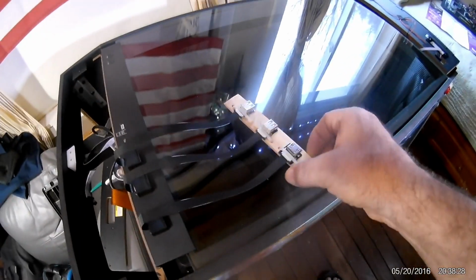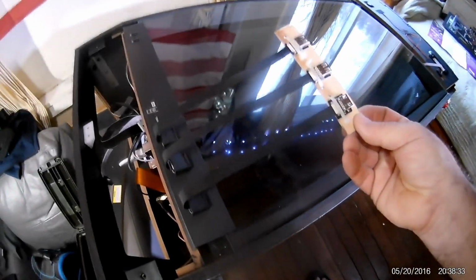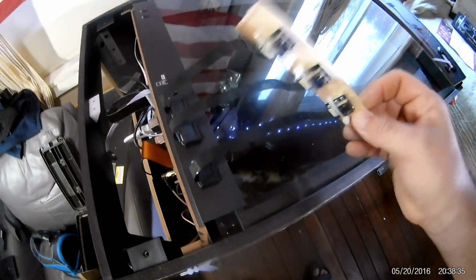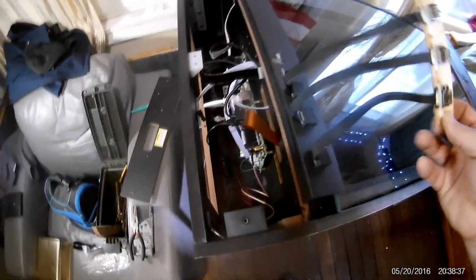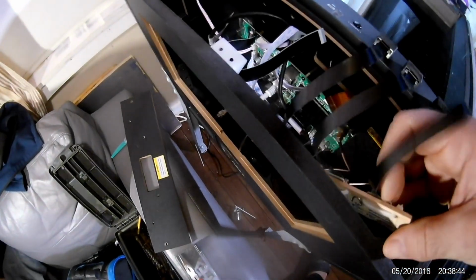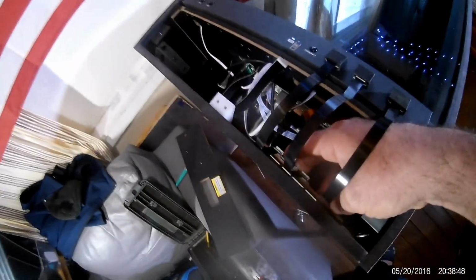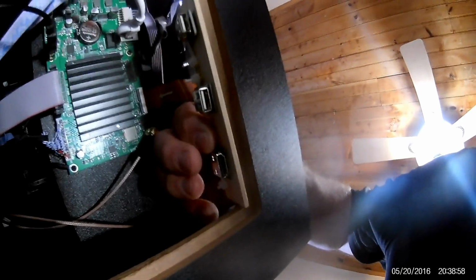Alright, so this is the rig I was telling you about. I used the zip ties onto a painter's stick, and they're all connected. And then what I'm going to do is double side tape or even glue, put it in here so that everything is neat right up in here like that. This way, from underneath, you can see the connections here. See? These connections, HDMI and 2 USBs.